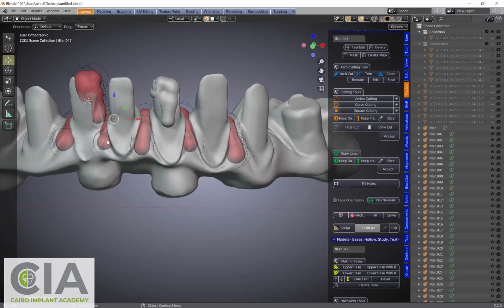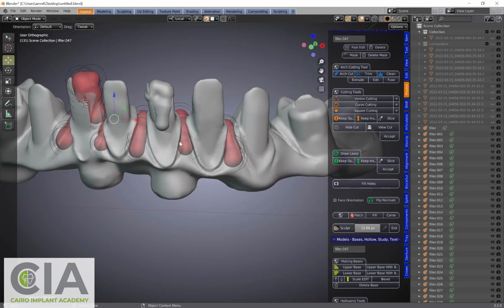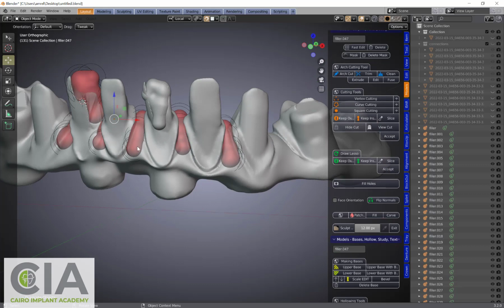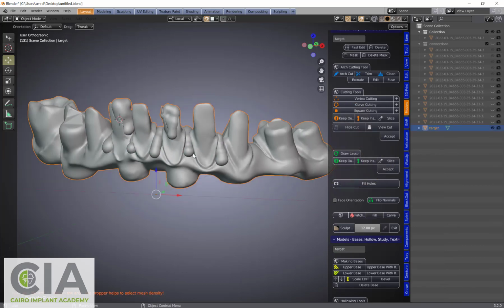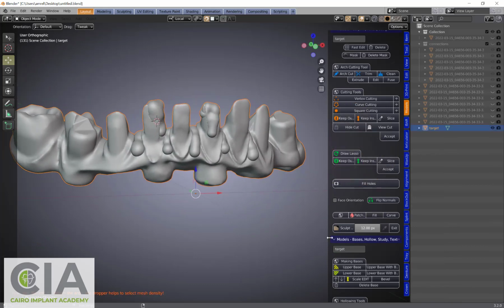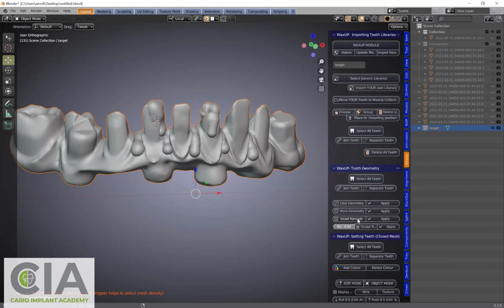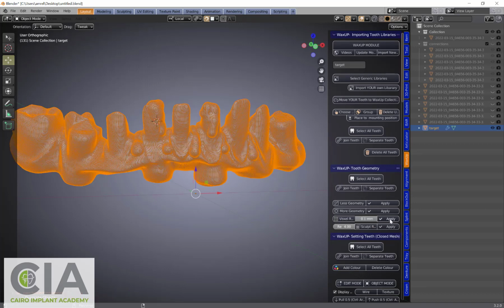I filled this defective part and the very small spaces between the prepared abutments where the milling burr cannot reach. And then I'm gonna just press fill. Now the parts are joined like this. I'll go first do some voxel remeshing once more, just to make sure the parts are properly fused with each other. Then I'll press apply.